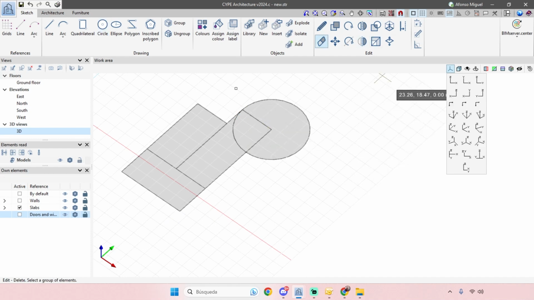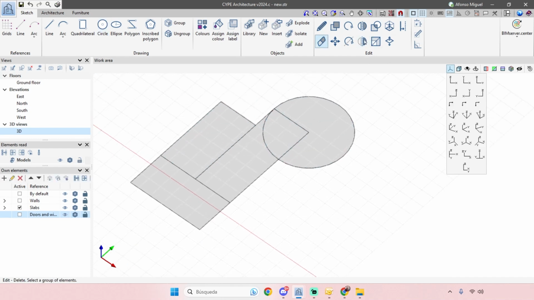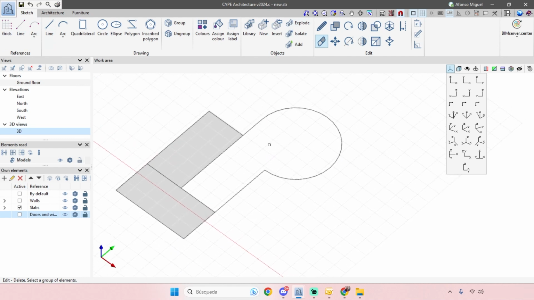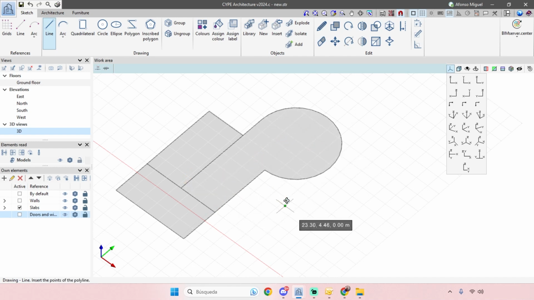These elements, then we can edit. For example, if I want, I can edit just this part or just this part. And when the surface is deleted, like what happens here, then by creating a line again, the surface will be created again.